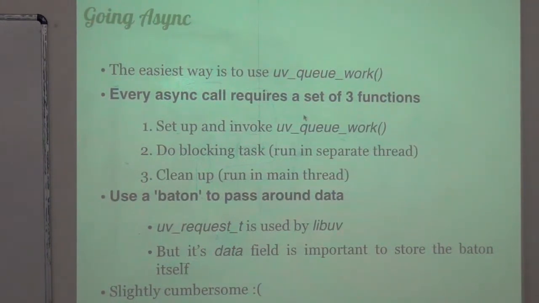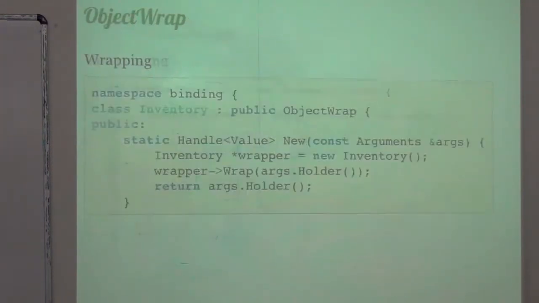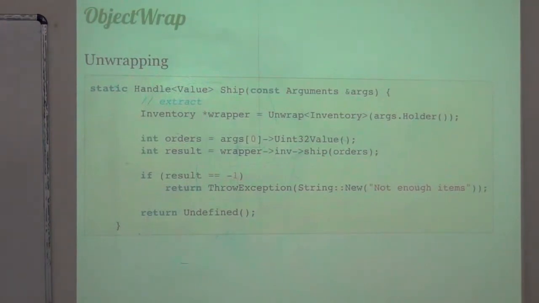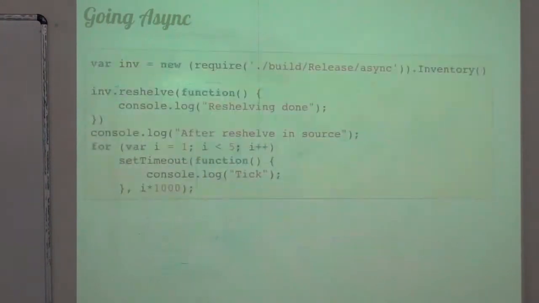So you need to do 3 steps to convert a synchronous library to an async behavior in Node. The first is to use this function called uv_queue_work. This function takes a couple of things. First of all, you will need to define 3 functions. Just like we had a one-to-one mapping from the JavaScript ship to the C++ ship. So when somebody calls, okay, let me take the code itself. This is what we're going to do. I've called this async module.